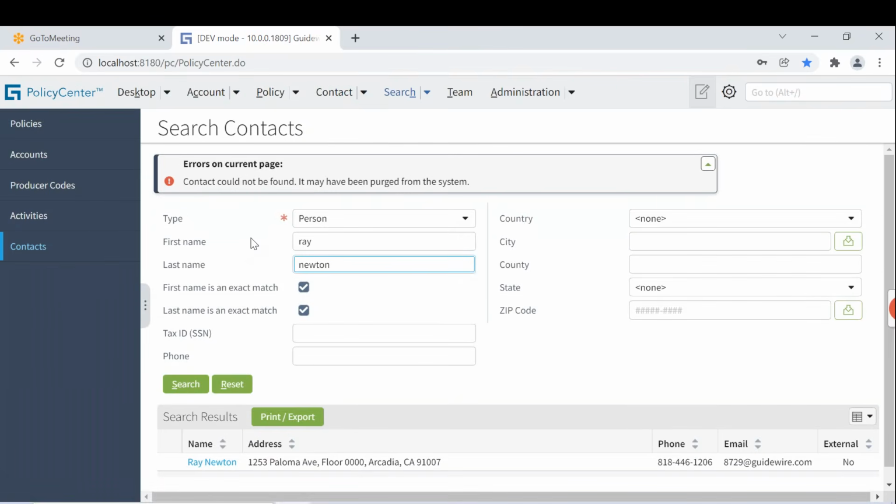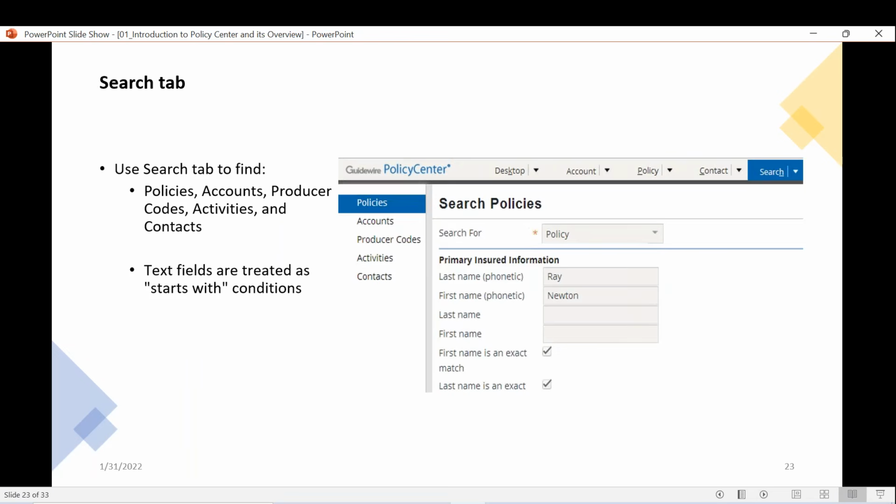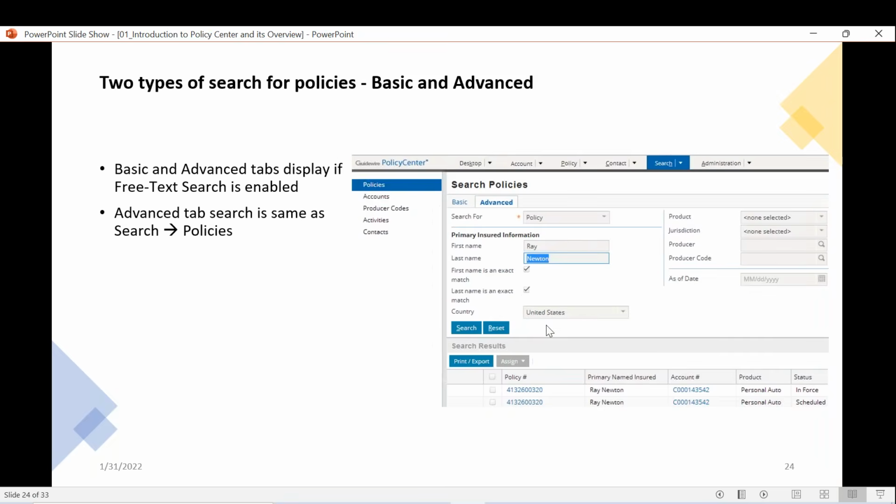So if I want to find any specific person, what I can do is provide this person's first name, last name, and search this person, right? You see that? There's a person created there. If I want to search any specific contact, this is the search screen. From there you can search the contact. Here, this person's information we can get. The search tab I have already shown, right? If you want to search with the first name, last name, whatever you know, based on that you can start searching.